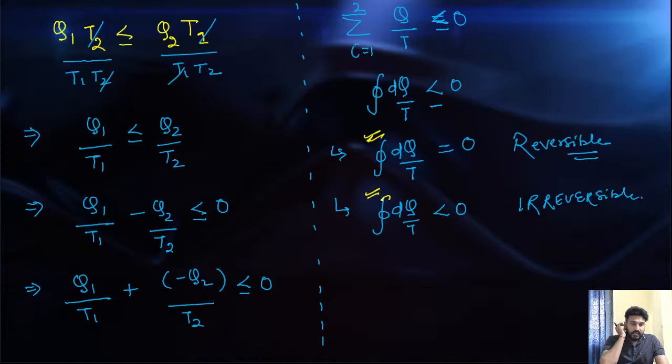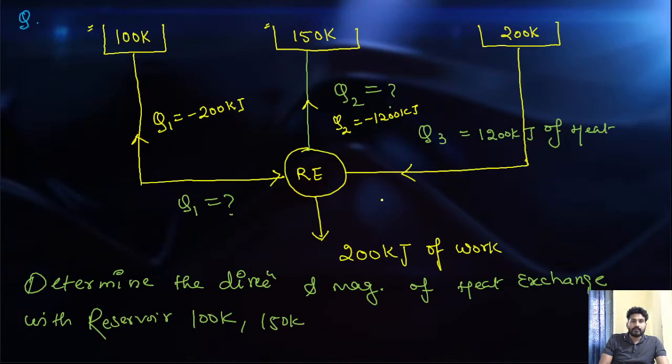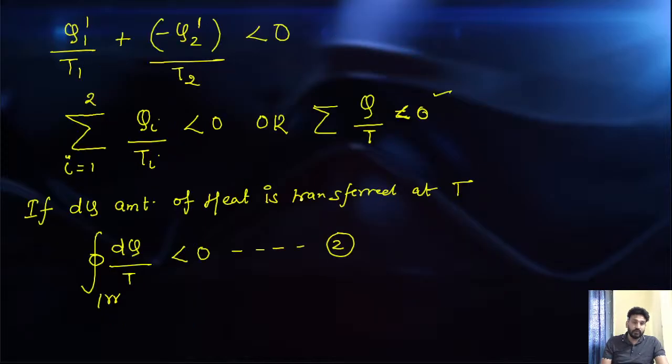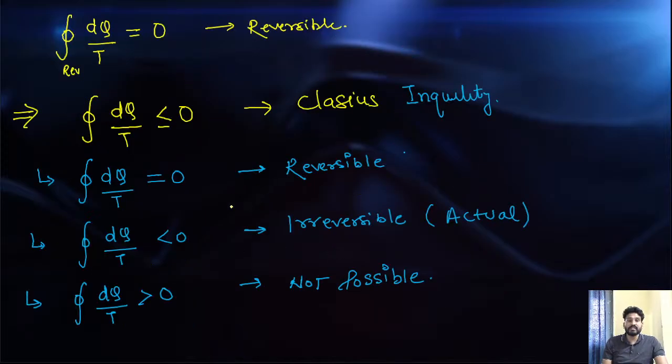So in the last class the equal sign was not there. Yes, last class the equal sign was not there. Why? Because it was already assumed that it is irreversible. That's why I repeat this derivation, beta. In the Clausius inequality, it is already assumed that it is irreversible. If it is reversible, then it cannot be equal to 0. It will always be less than 0.